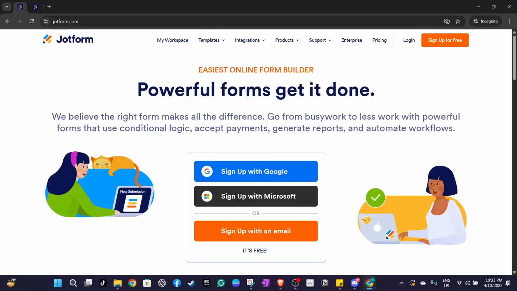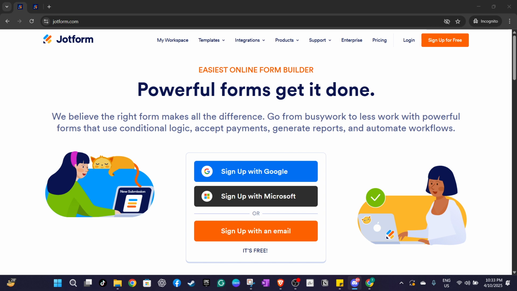In today's video, I'm going to teach you how to create a Jotform API key. Whether you're looking to integrate Jotform with another application or you simply need an API key for automated processes, I'm here to walk you through it step by step, ensuring you're confident and ready to go by the end of this tutorial. Let's start by heading over to jotform.com.